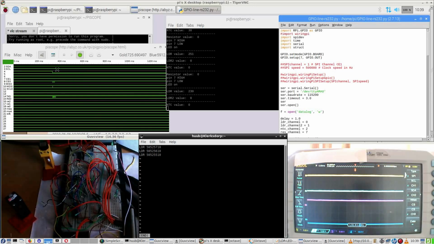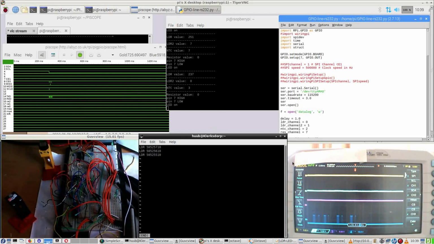The Pi scope giving nice readings, but on the oscilloscope only the serial line gives readings. Oh, here now I see here some occasional readings as well. Very, very occasional.